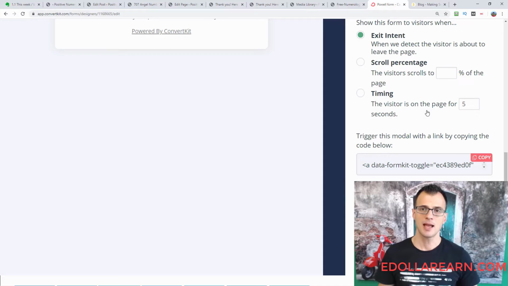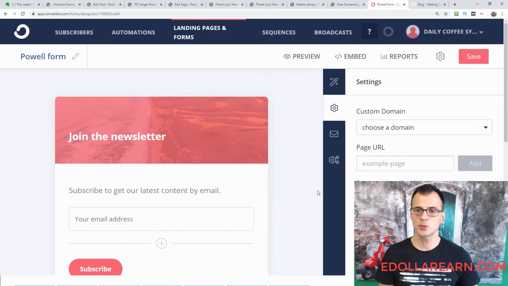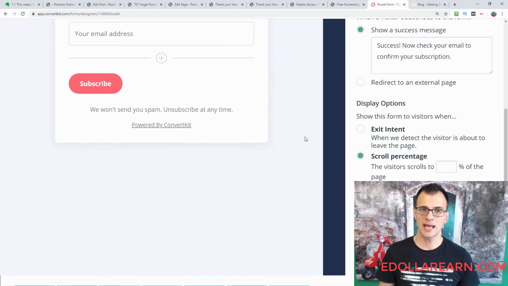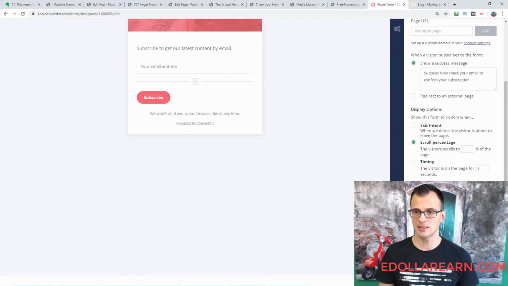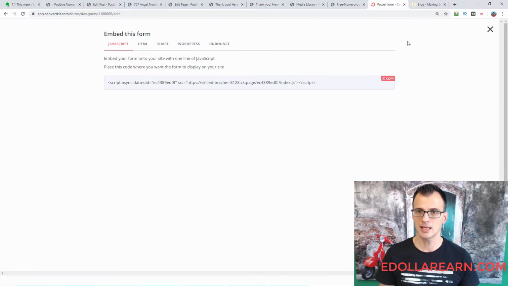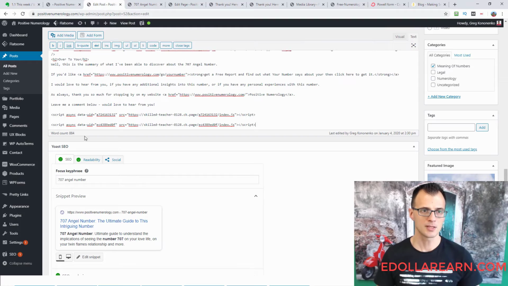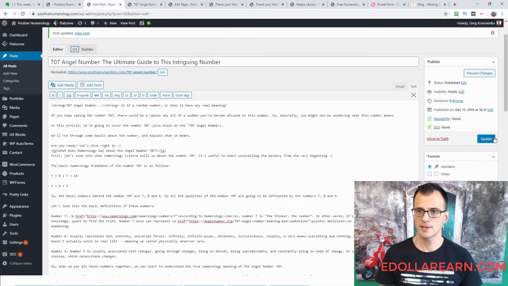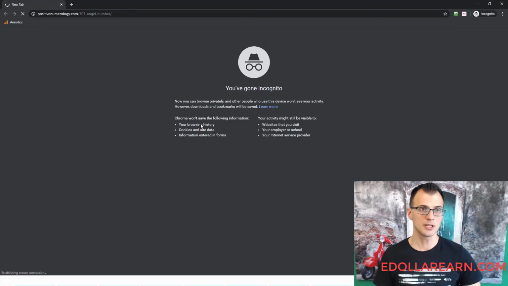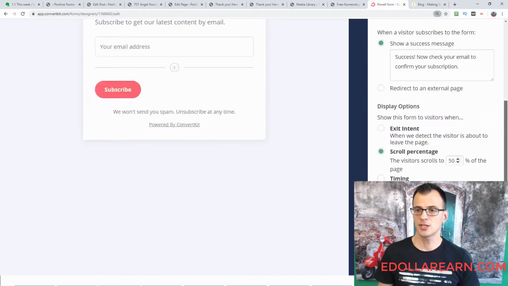Or you can also have it displayed when people have scrolled a certain percentage or a timing. But the way that this would work, like I was saying before, is basically by blurring out the rest of it. So let me just create this simple one, I just want to show you how this actually works. I'm going to hit save here and then click embed, and then I'm going to demonstrate to you how this looks on a real post. All right, so I've just added that script to this page just so we can test it as well. And then let's open that up in a new incognito window. And the options, by the way, that I've chosen here are scroll percentage, 50% of the page.